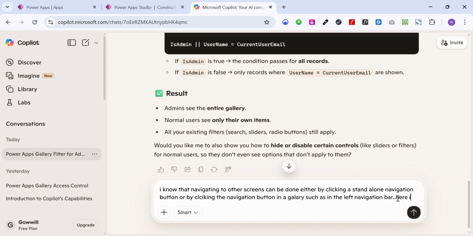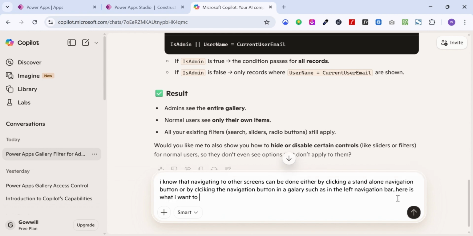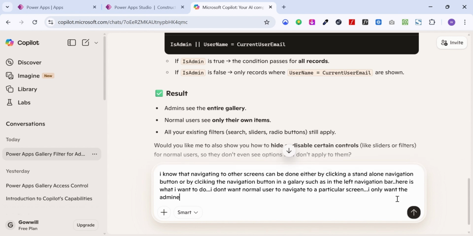But here is what I want to do. I don't want a normal user to navigate to a particular screen. I only want the admin to see the screen.